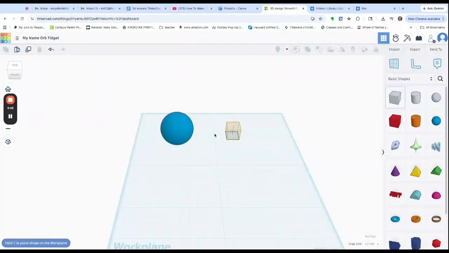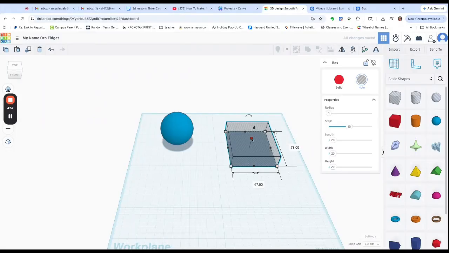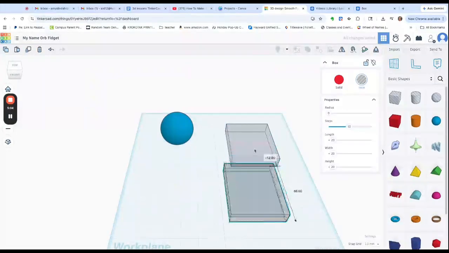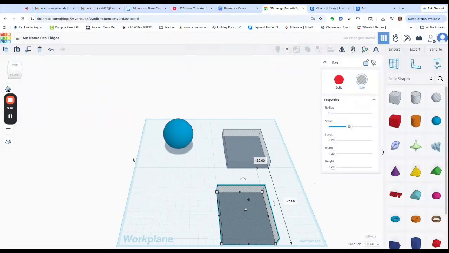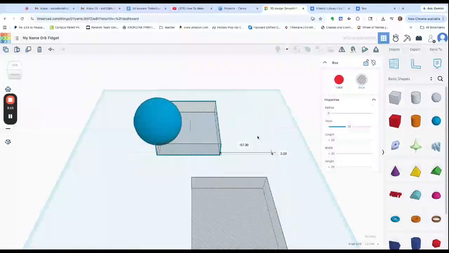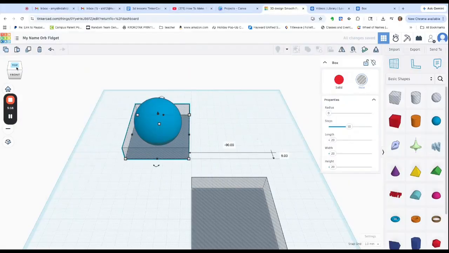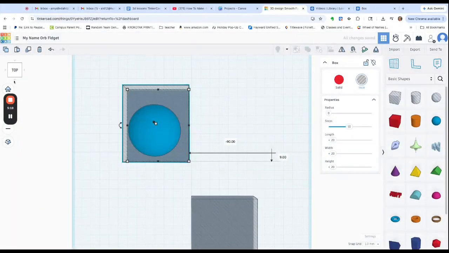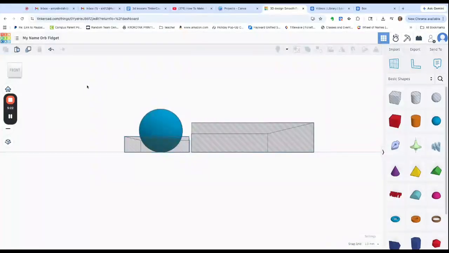So next I need to cut parts of that away so it is flat but rounded. So I'm going to take a rectangle with a height of 16, and I'm going to make sure it's bigger than my sphere, and then I'm going to make another one by duplicating it. And now it's important that I line it up correctly. So I'm going to take my multi-layered sphere and I'm going to look at it from the top, make sure it's aligned, look at it from the side. I want it to cut the bottom piece. So now I'm going to combine those two, and it's going to cut off that bottom piece. So now it's going to be flat on one side.